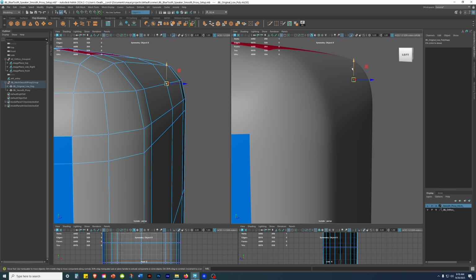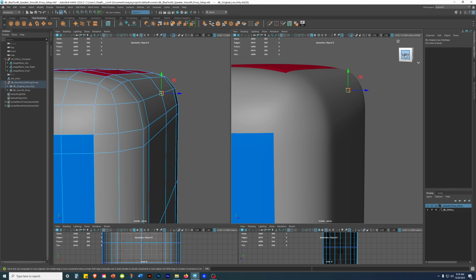Right now you could see this handle and these weird looking blue dots. They're actually the low poly vertices. It's still showing the highlighting, even though the low poly mesh is not shown in here.